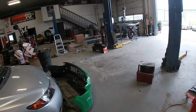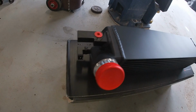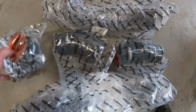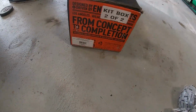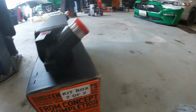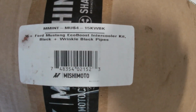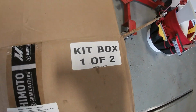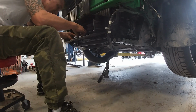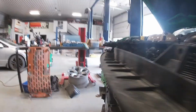So if we go over to my box, this is the unit that's going in. Bunch of charge pipes, hose connectors, bunch of clamps there. This is part number 15K WBK. And my other box, two boxes for the front mount. 15K WBK, same part number, I guess. Oh, actually, box one of two. One little plug back here for the active shutters.